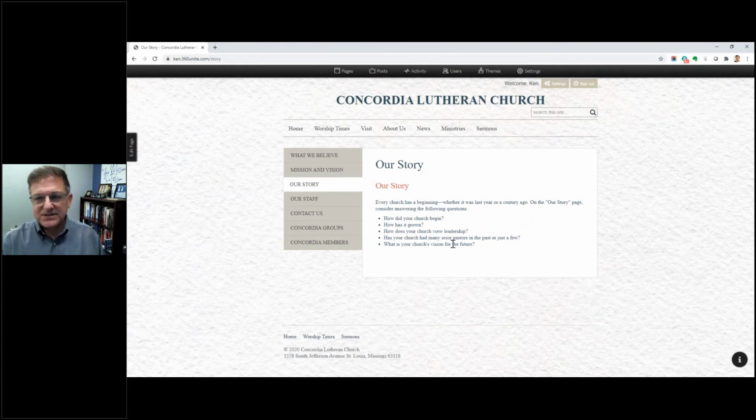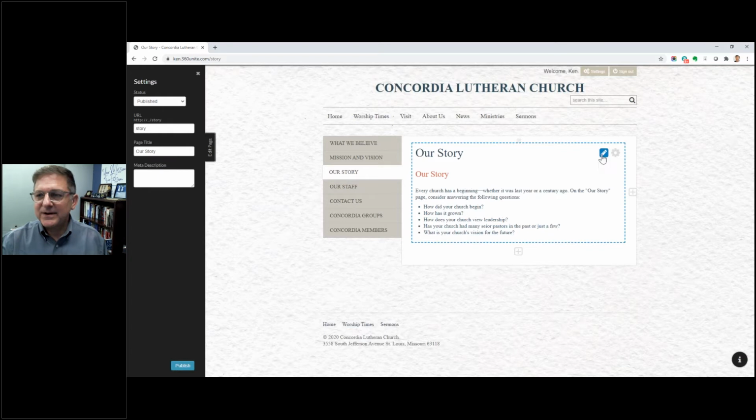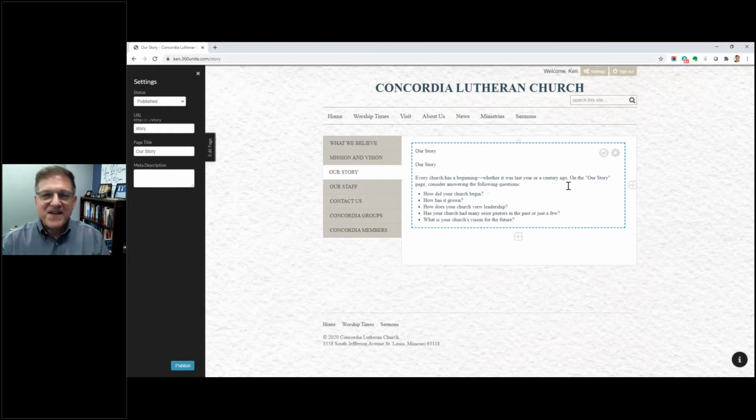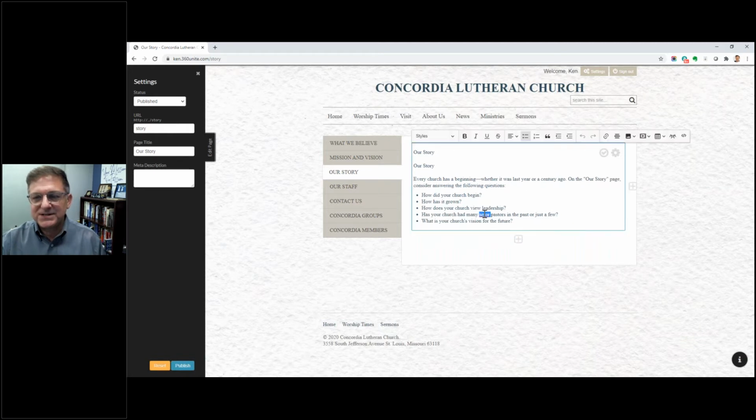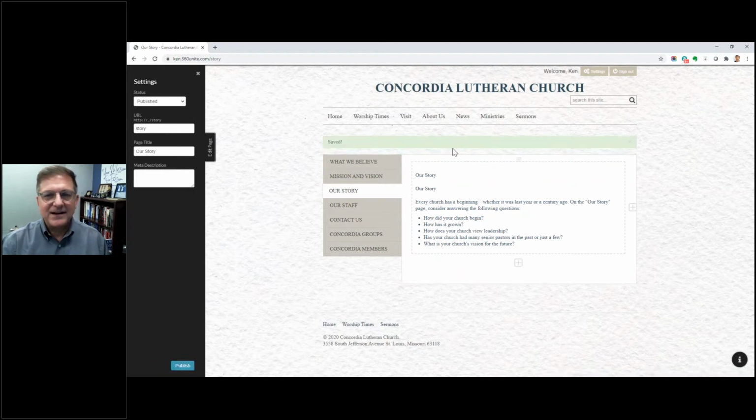Oh, and look at that. There's even a typo in here. But look at how easy this is. I'm going to click over here to edit page. I'm going to go in here, and I'm actually going a little faster into some things than I thought I would right now. But I'm just showing you how simple this is to edit. I click into it. I see that there's a typo. I fix that typo. I hit check. I come back here. I say publish. And it's saved.